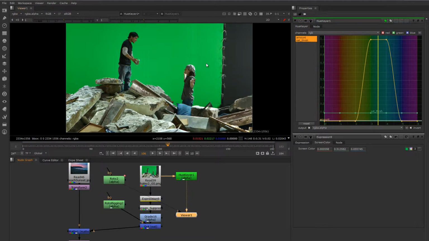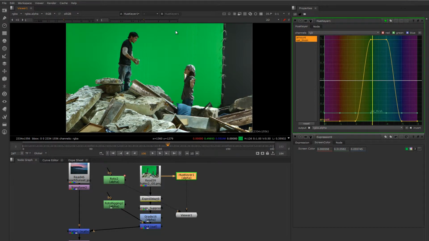So the way it works is, once you bring it up, I've dropped down a HueKeyer here, it will show you the hue that it is detecting with this yellow line. As I probe the image, you'll see it detects the hue of the flesh tones here. So it gives you a hint over what you color pick, what hue it is. Let's try to pull a mat for the screen.